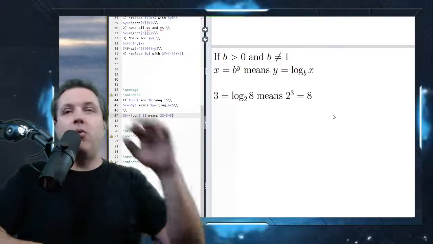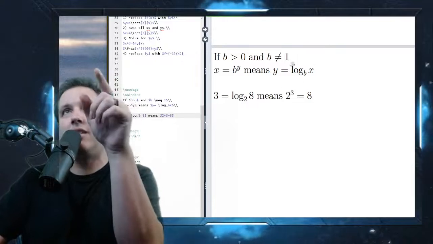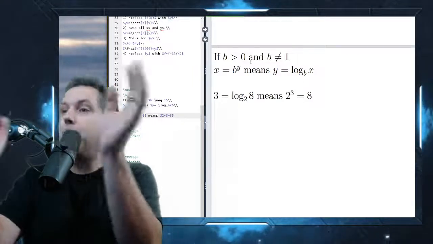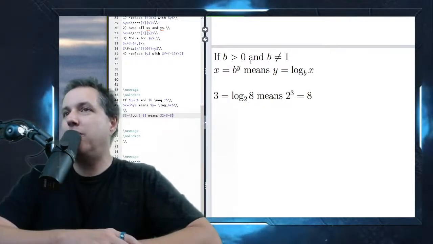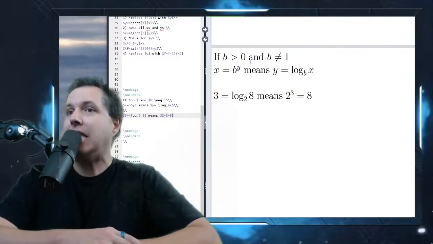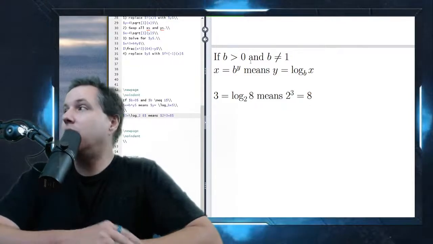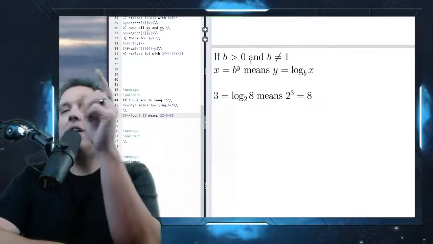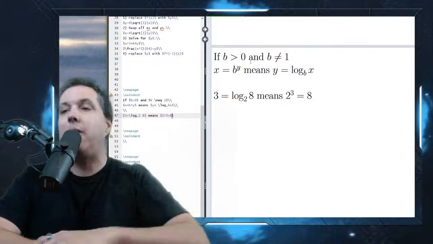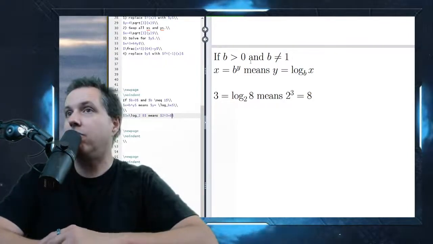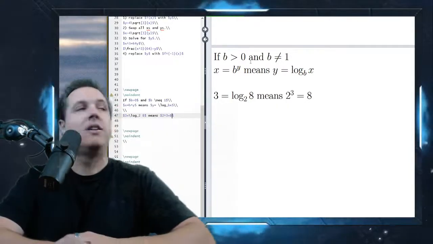So the number one key is understanding the basic definition right here of the logarithm. I see students that don't understand this basic definition of logarithm, but they're moving ahead and trying to do the harder parts of the chapter, but it doesn't work. If you don't understand the basics of what a log is, how are you going to solve a logarithmic equation? You're not going to. So don't try to plow ahead. Make sure you understand the basics of the logarithm, and then you can move into the more complicated parts of the logarithm, like the log properties and solving log equations, which we'll get to.